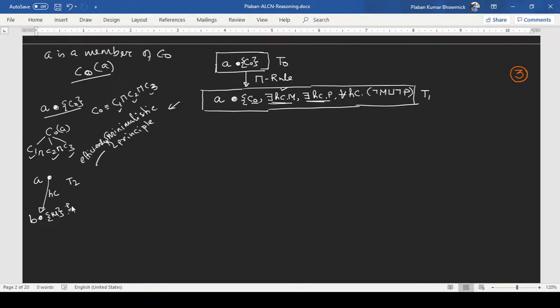This will not take care of the case where A has two different children, one child being M and the other child being the physicist. That is also valid here, right? That can also be a true interpretation for this particular statement. So that will not be considered here.